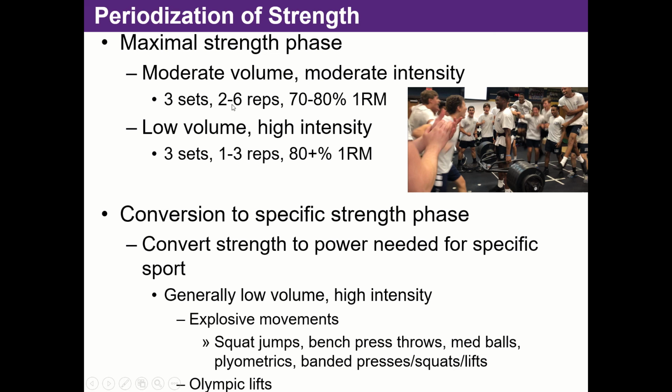You don't want to do things like a power clean for more than like 5 repetitions, because part of the idea is to move the weight fast. With any powerful exercise, if we're trying to move fast, we're heading toward conversion here. We're trying to convert muscular strength to the specific speed of sport. So if we're doing a powerful movement, like a power clean, power snatch, or high pulls, we don't want to do any more than 5 repetitions, and typically we're going to do 3 or less. So it is 1 to 3 repetitions, move it as fast as you can, and lift a weight as heavy as you can. That's typically the way you want to do those movements.